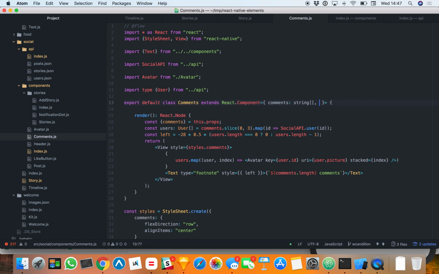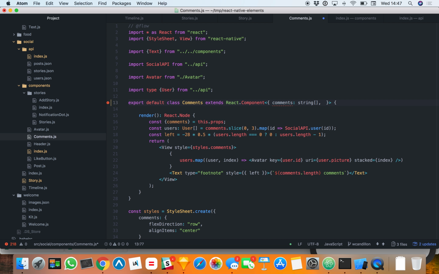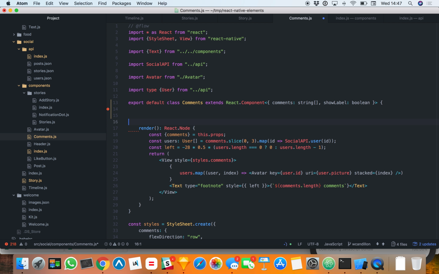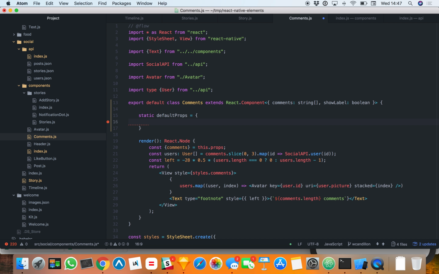So for comments, maybe I can add a label. Show label, it's a boolean. Default value is true.